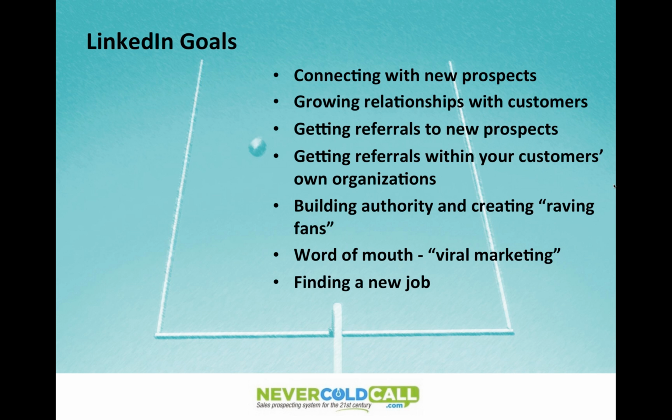People write to me all the time saying I'm selling this commodity product or widget that nobody wants. There's no way to come up with a value proposition or show how it's going to put money in their pocket. What's your advice? My advice is to switch industries or get a new job. Or somebody who's working for a hellish dictator manager who will not give them the freedom to do anything but cold call. And I say, quit your job, get a new one. And LinkedIn is very, very effective for finding a new job.